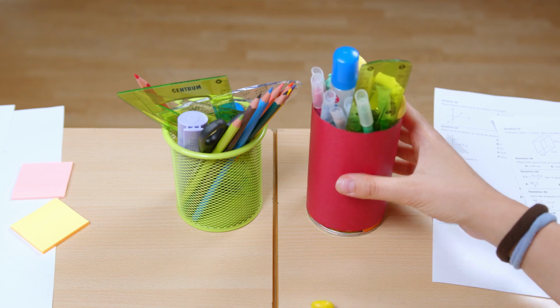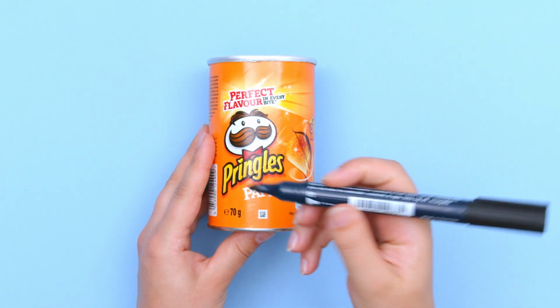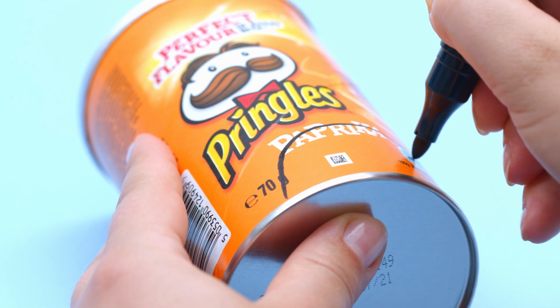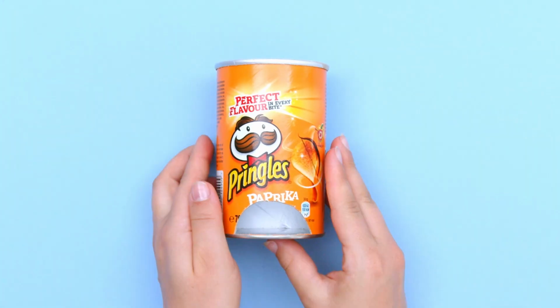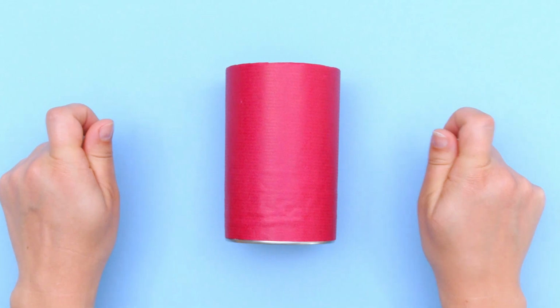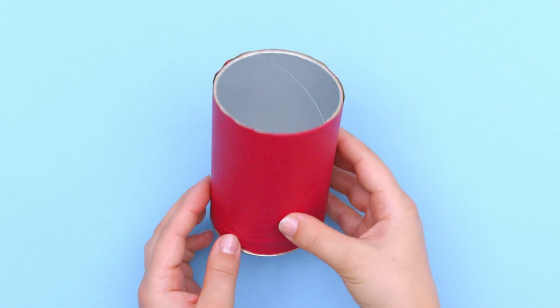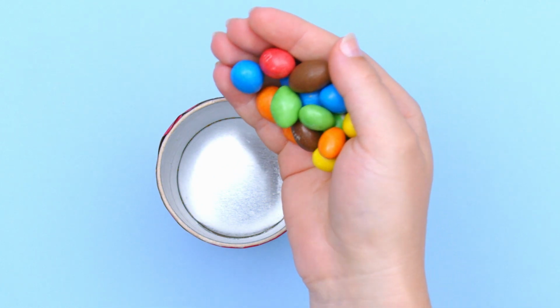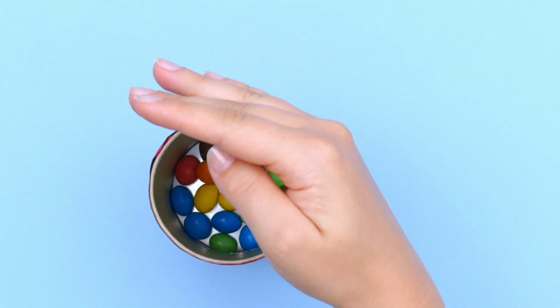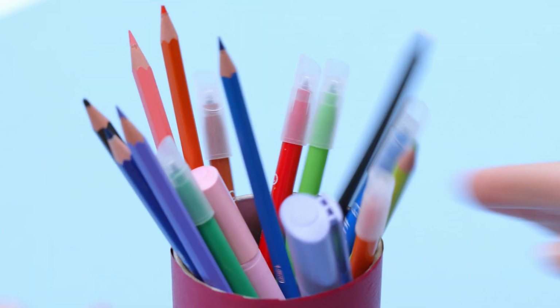Have an empty Pringles can. Outline a cutout like this and cut it out with a blade. Disguise it with your favorite color. Now it should look like a pencil tin. Fill it up with your favorite snack. Nice choice. Still have a lid? Cut off its ridge and drop it in. This way your pencils can sit on top.